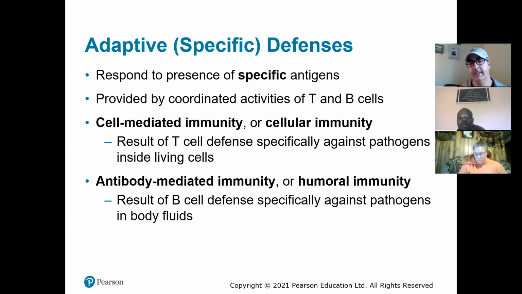That's the biggest difference. The T cells and B cells are both lymphocytes. They're just two different types of lymphocytes. Remember, the T stands for thymus. T cells develop in the thymus. B cells develop right in the bone marrow. So they're born and they stay right in the bone marrow and develop into B cells.